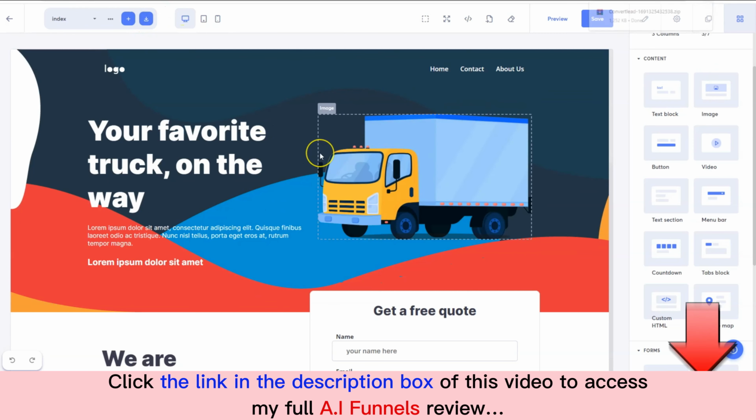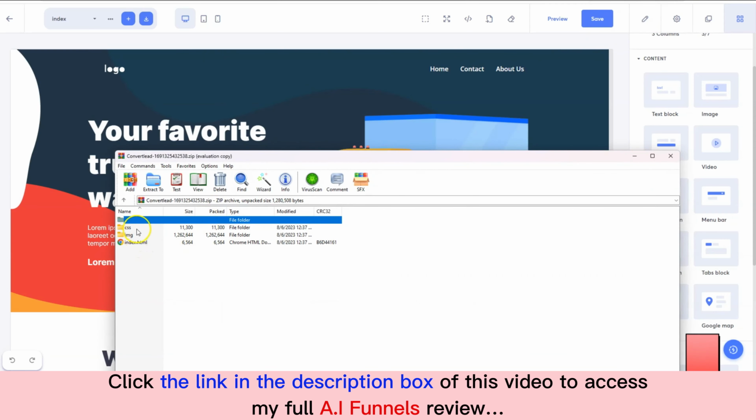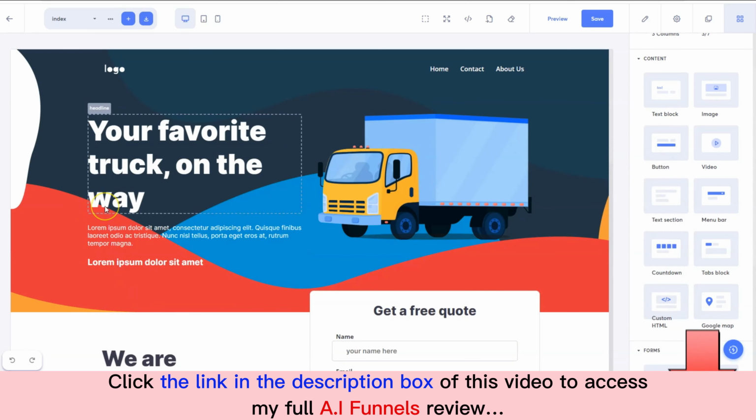How does the export work? Well, it exports the entire website. Let's click it and you can see the index, CSS, and images, basically everything you need to sell the website, and you can upload this on any custom domain and any hosting, and you will have this ready for you. So it's really easy to export and sell this, which is amazing on its own right there on the front end.